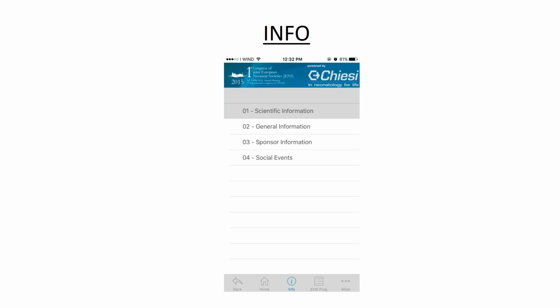Basically, every general question you may have in terms of taxis, hotels, restaurants, or many important locations in and around the Congress. Sponsor information, you'll see that this is more information on what sponsors will be at the event, and also their location in terms of where they'll be in the venue, and also their email and more information about them.